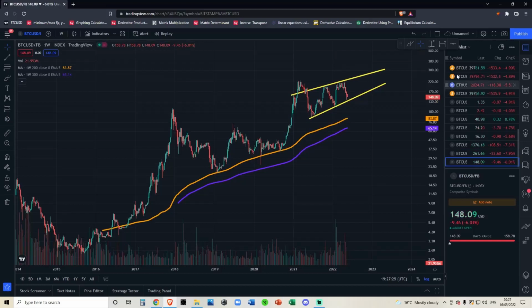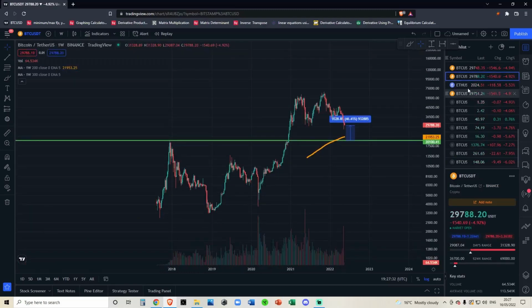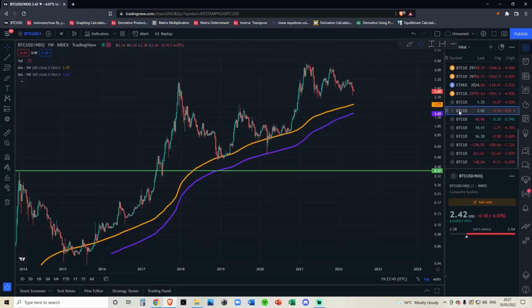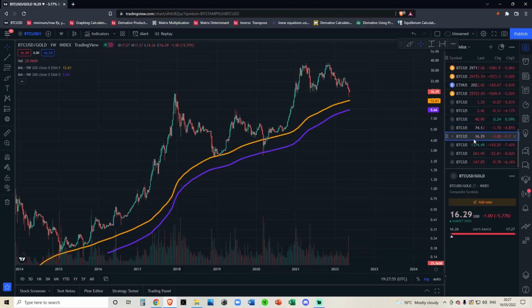First of all, why would we want to compare Bitcoin to other asset classes? Well, I feel like we always compare BTC USD. Everyone looks at the BTC USD chart, and it doesn't make sense to me why we would measure the price of Bitcoin against a depreciating asset. So I find it much more interesting to sometimes compare the Bitcoin price action to things like the Nasdaq, Tesla, gold and silver, and see how it is outperforming them. So let's jump right into the video and I'll show you how you can get these charts over on your TradingView.